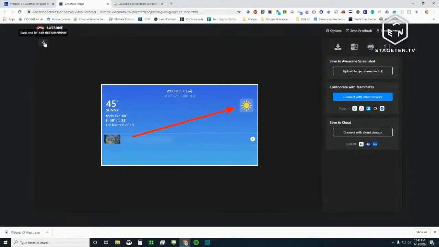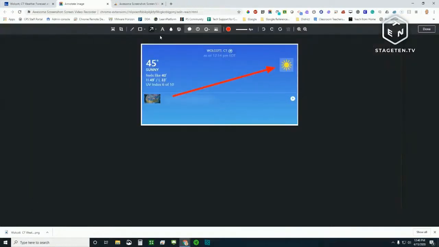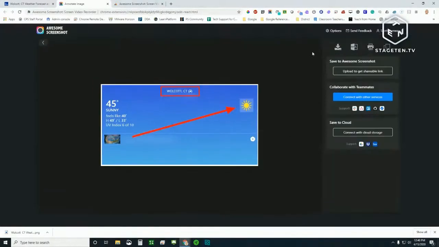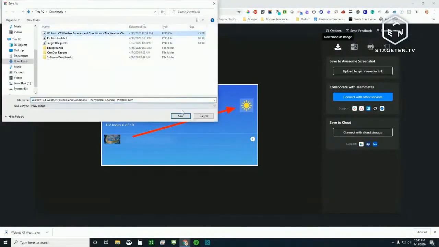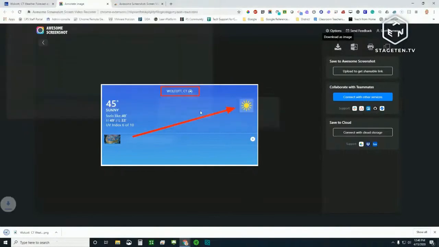If, for whatever reason, you want to go back and re-edit, you can click the back arrow and you can come back in, and as long as you stay on this and you don't close this window, this image will stay here so you can continue to edit, and you could also blur additional items out, add more text and annotation layers, come back over, click done, and you could then re-download, and you could overwrite the current and resave, and now you have your screenshot with added annotations.